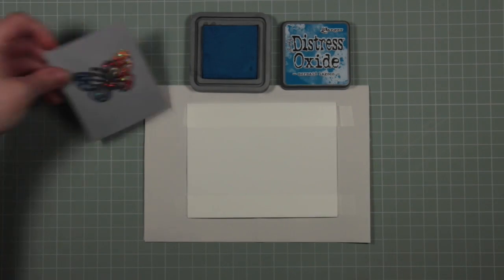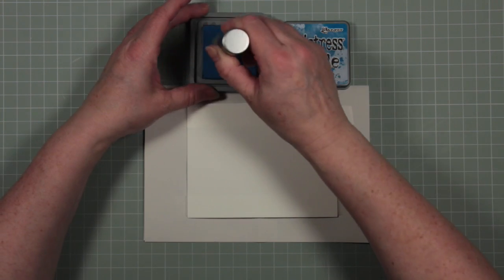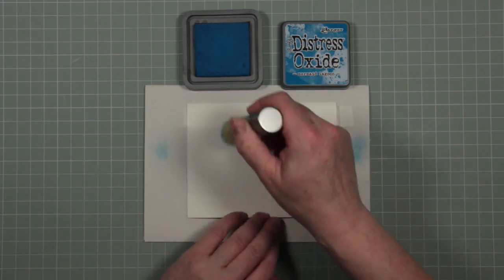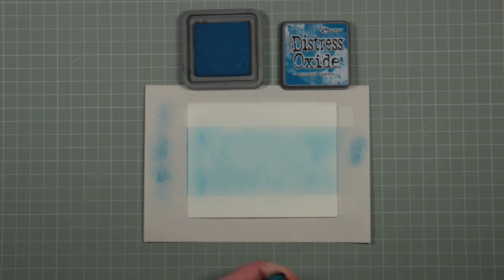I've put repositionable tape top and bottom of a white side folding card, and I'm going to use my brush again to add some blue to make a lovely background in the centre of the card.